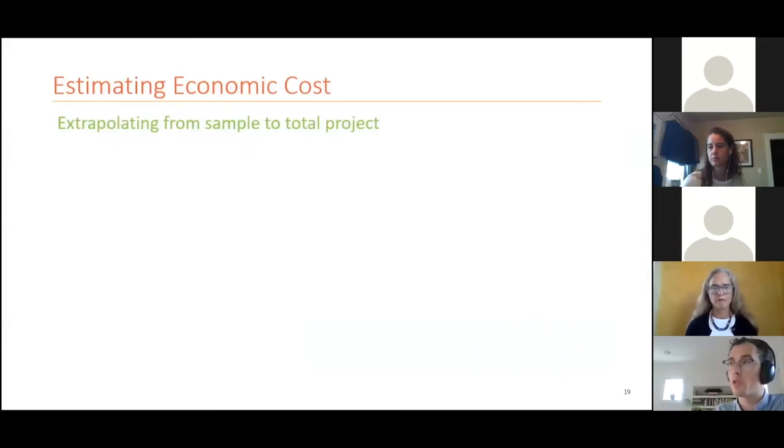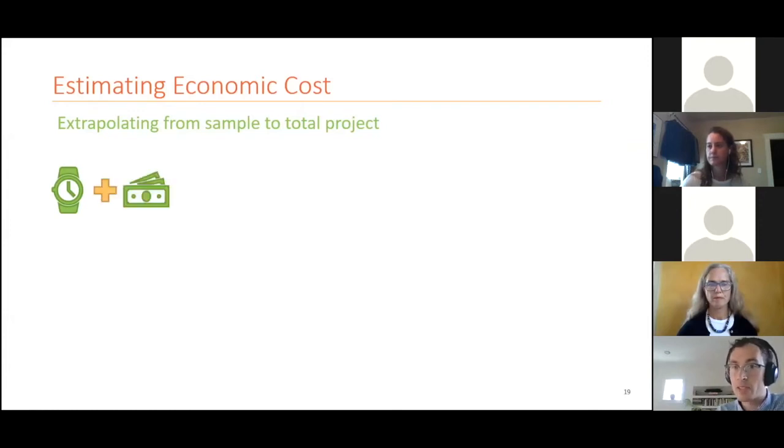This is really a process of extrapolating from your sample, your qualitative sample, to the total project. These are costs, again, that are not captured in your financial expenditure data. So let's say for project beneficiaries, you take the average time that a beneficiary spends on program activities. And again, that's an average time that you derive from your qualitative data collection for a specific type of beneficiary. For example, we might be interested in beneficiaries in rural settings. The average time they spend on a specific project activity, we multiply it by the total typical wage rate for that type of person in your setting to arrive at an average total cost of that person's time.